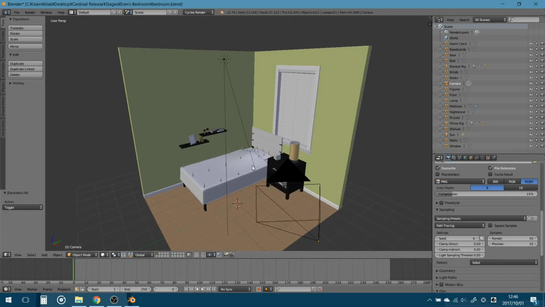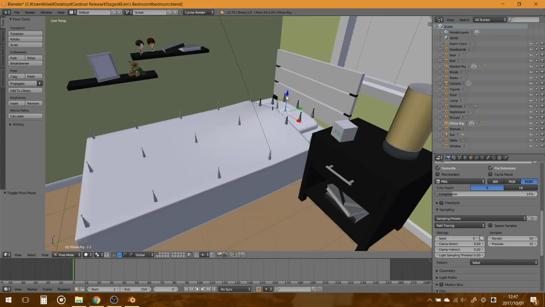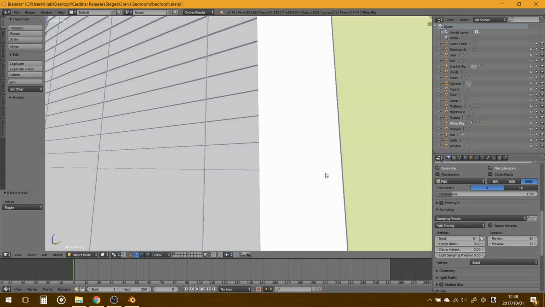Moving on to a completed stage. This is a very simple stage that only took me a day to make. It is Aaron's bedroom and will be in the opening scene of the first episode. The blanket on the bed has some simple rigging so that Aaron can move in it. The pillow also moves. I take a lot of pride in these blinds. I think they turned out pretty realistic.